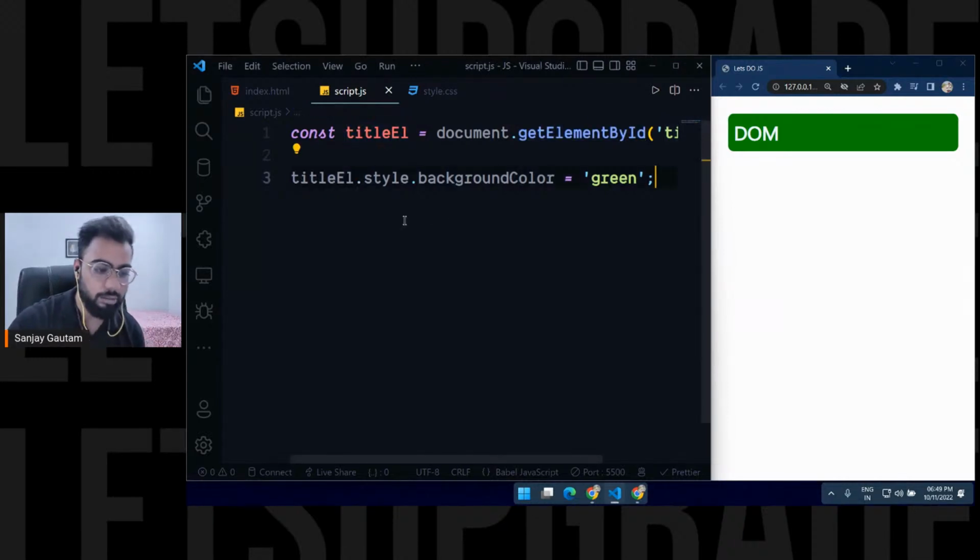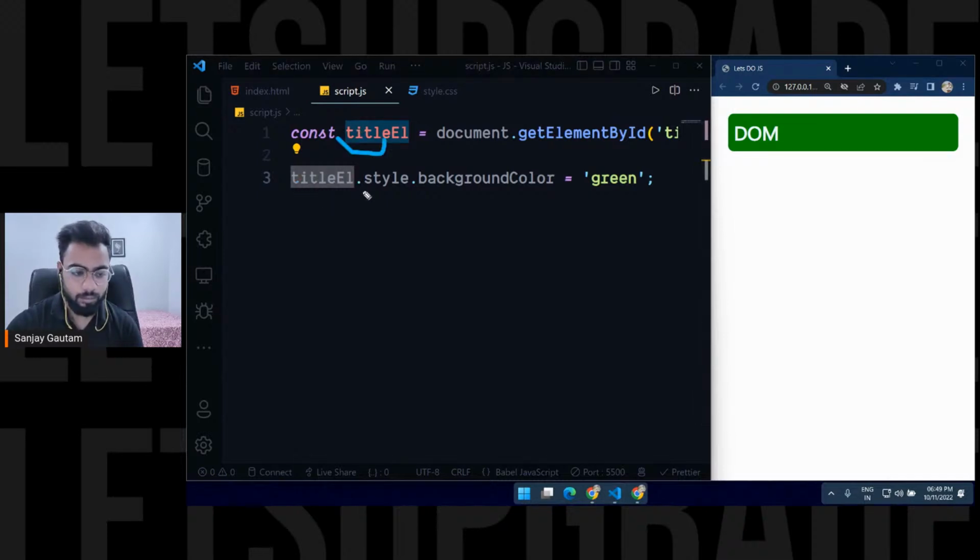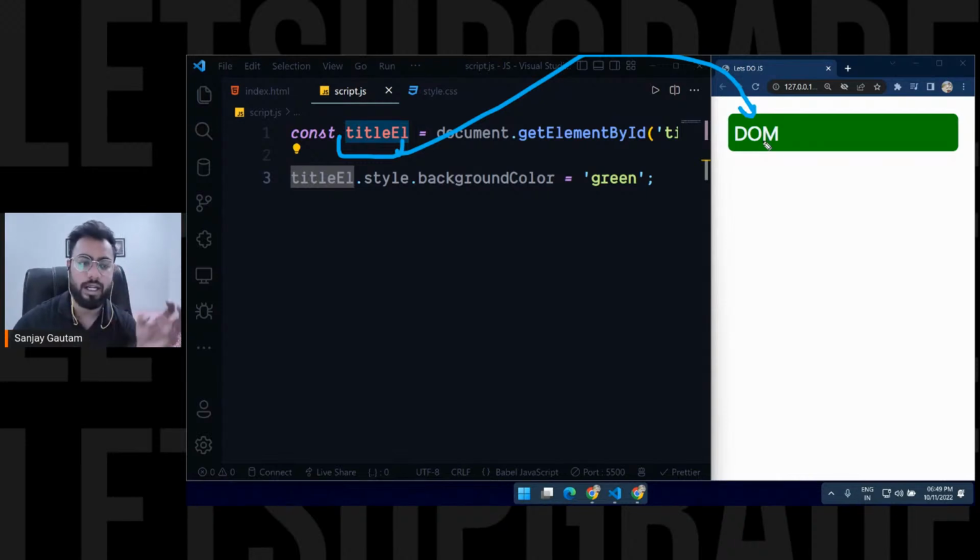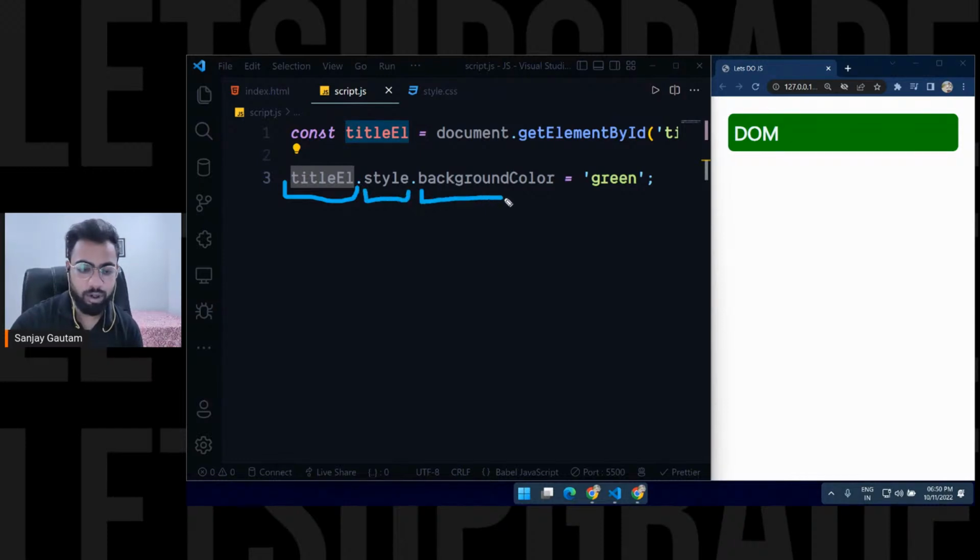So what I'm doing here to change the styling, there are different ways to change the styling. This one being the easiest one, that is why I'm using it. So title.el, our element name, dot style. By the way, it's also an object. This object is actually our complete element. So we got this element in the form of an object here. Inside this object we have a property value style. Again it is an object. So put dot the background color.